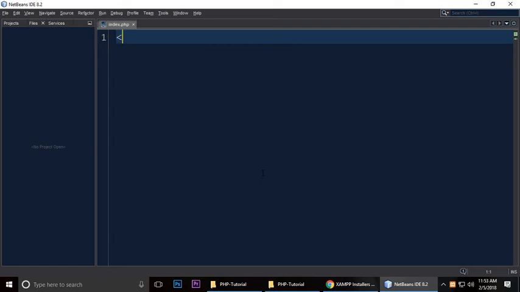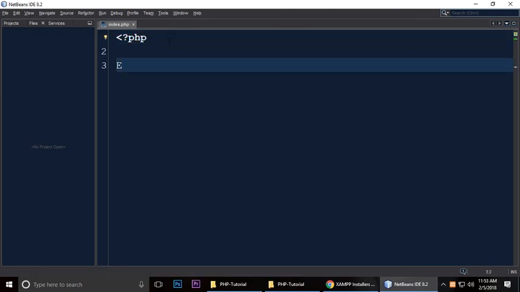So, a question mark. This is the PHP opening tag. And if you want to show a message on the browser screen, write hello world, and a semicolon.